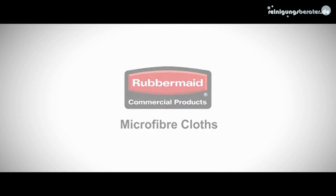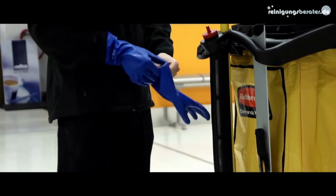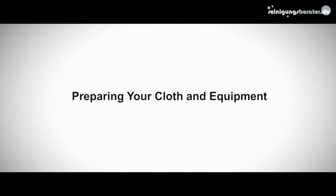Microfiber cloths. Preparing yourself and your area. Ensure the correct PPE is worn at all times. Preparing your cloth and equipment.